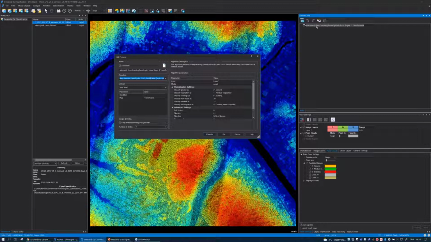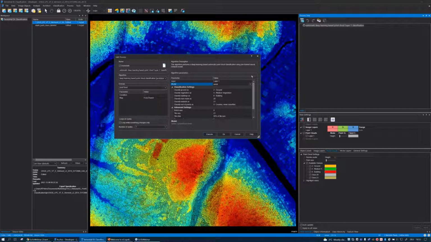When you have this algorithm open, it's very easy to set up. You have an input layer, obviously, here I haven't renamed input layer 1, that's my LiDAR layer. And you have two different models that you can apply here, or I should say 3. One of these is an internal model, because I work for Trimble, I have access to a little bit more behind the scenes, but you have two models available to you. One is called aerial and the other one terrestrial. So if you have aerial LiDAR, obviously you want to select the aerial model.